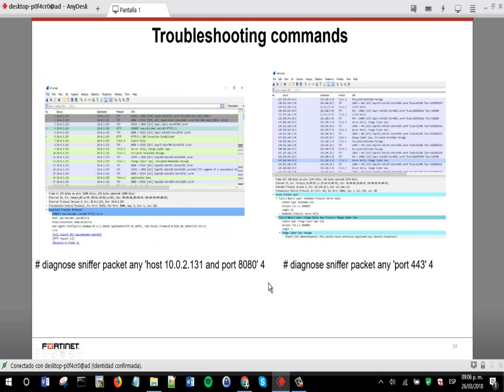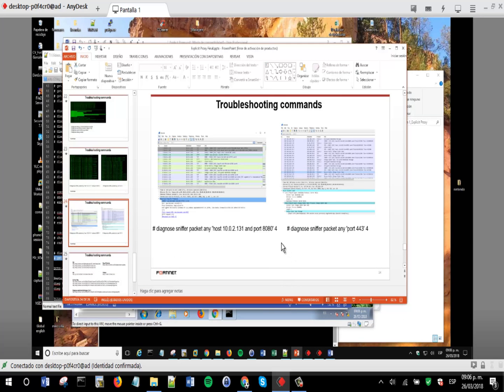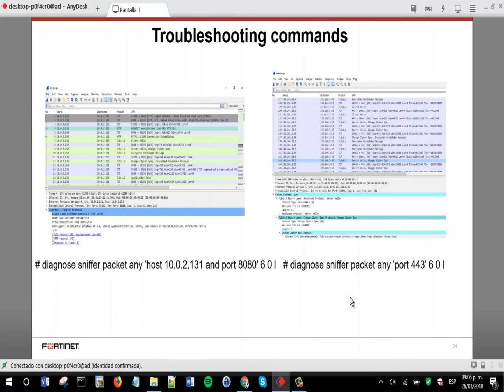And also, we are going to see, this is not the number 4, this is 060L, to do a conversion from the TXT file to a PCAP file.